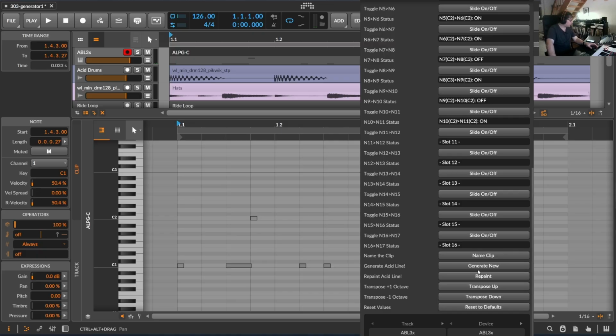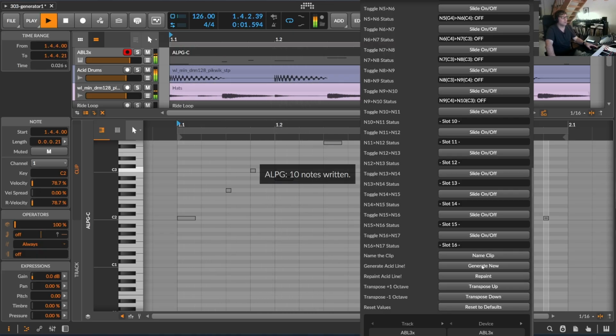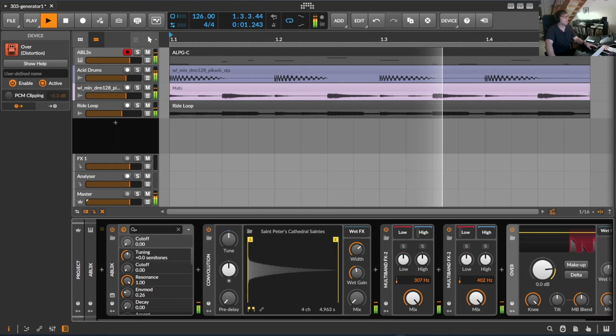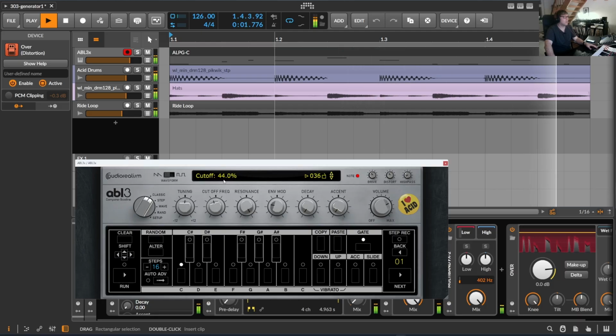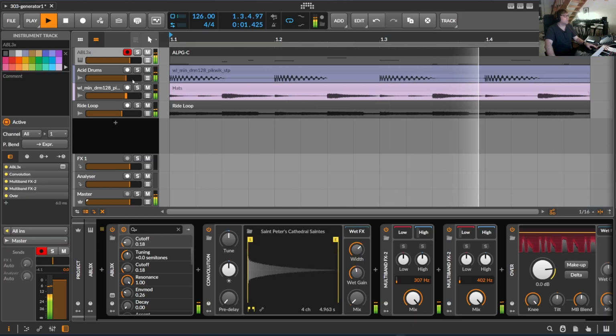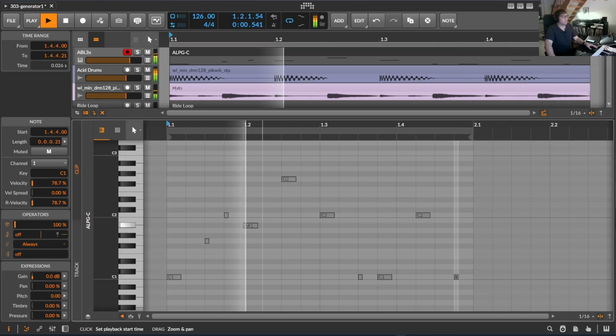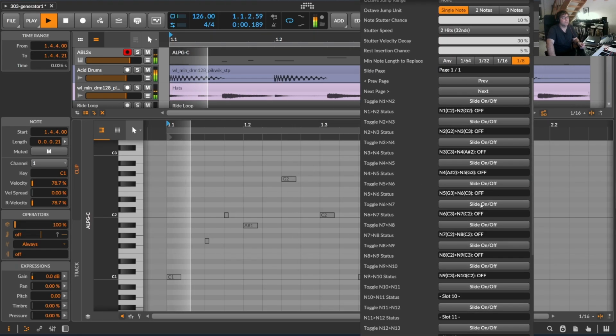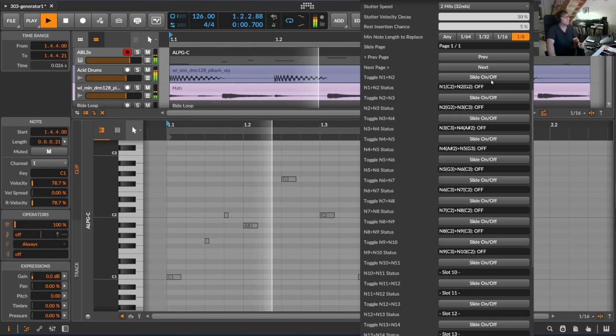So let's continue by generations. Also, let's change, so there's a lot of notes going on here, especially in different octaves. So let's try to first of all add some slides.